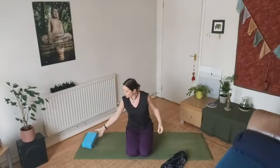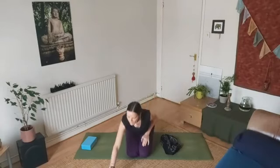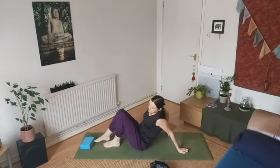Also, it might be an idea to have something to sit on, so a block or cushions or something like that. So if you need to run off and get something, then if you have these things already, then please just sit. And let's just close our eyes for a minute. Let's just come into the room before we start, and also give anybody time who's grabbing something a bit of a minute to find it. So just close your eyes, and in fact let's start in a lying position. So lie back on the floor, knees bent.